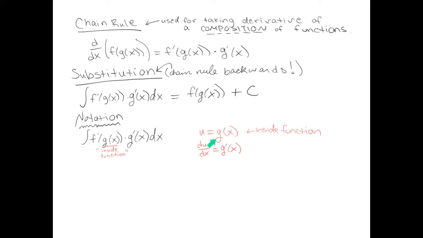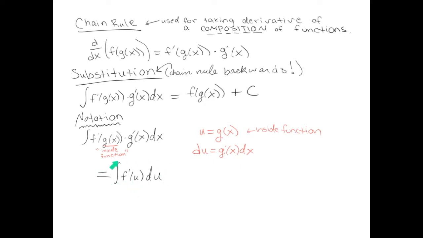When doing antiderivatives, we use a slightly different notation. We multiply both sides of the equation by dx, so we write du = g′(x) dx. We introduce u and du in order to plug into the original problem — I have to translate everything into u notation. The g(x) gets replaced by u, and g′ dx gets replaced by du. Once you substitute u in, you should get a vastly simpler problem. Take the antiderivative of f′ with respect to u to get f, plus c. The final step at the end of every substitution problem: don't forget to put the x's back in, so u = g(x) plus c.